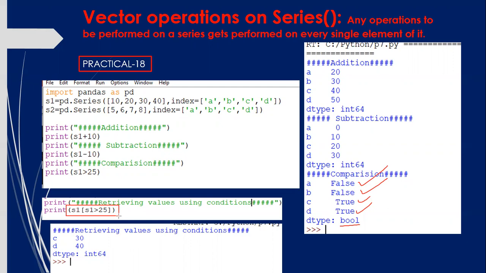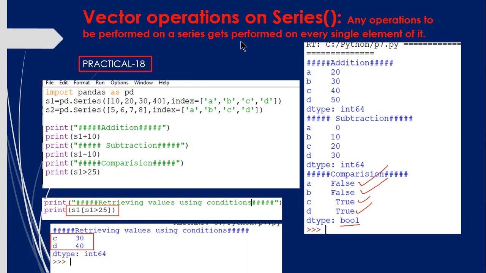It will display the values which satisfy this condition. So S1 greater than 25, only two elements are satisfying this condition, that is 30 and 40. So it will display the values 30 and 40. Questions based on output come in the exam using this vector operation.